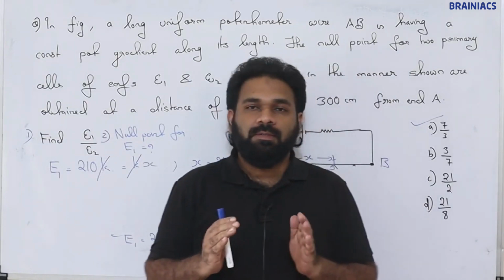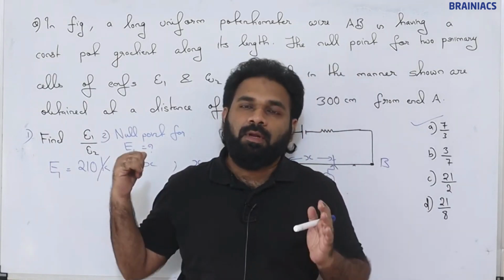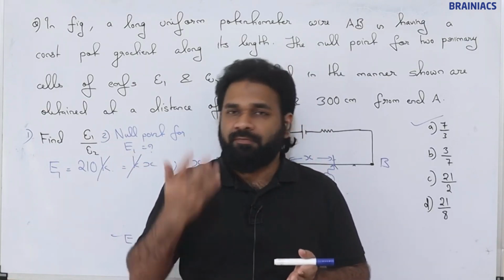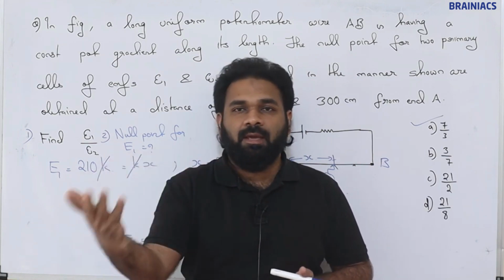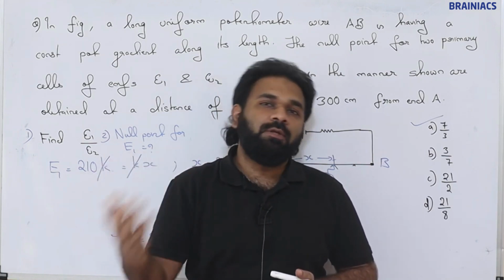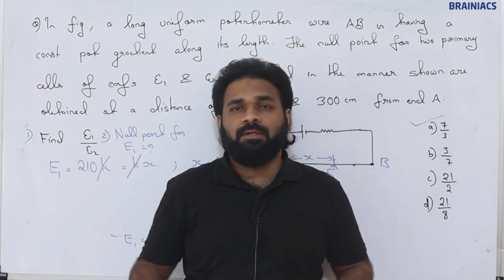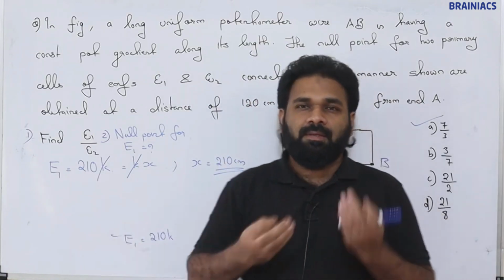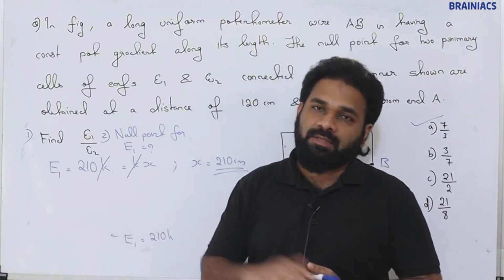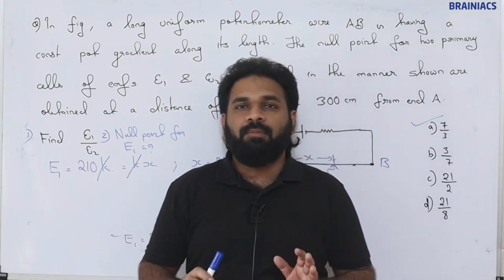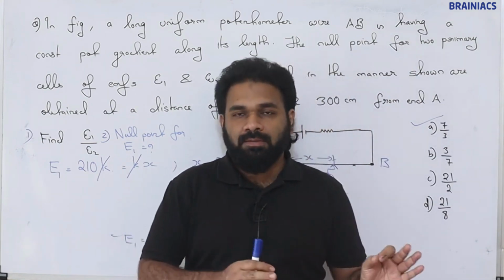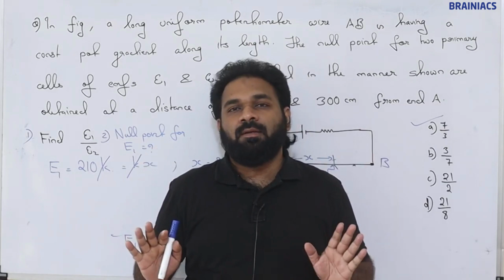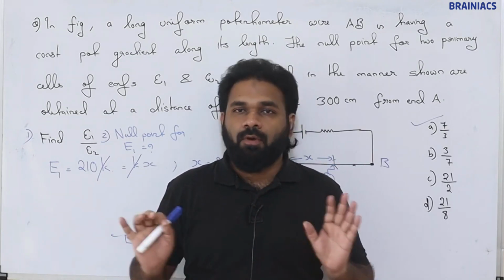So for two cells, I have taken a two-cell combination. If we put two cells directly, definitely you will be able to do it, because E1 is K into X1, E2 is K into X2, and you will take the ratio directly. That will not be a troubling problem for you. But if we connect it like this, there is something to think about, even though this problem is easy. Potential gradient, nothing but EMF, is equal to Kx. If we get a circuit that voltage V is equal to Kx, fine. Remaining all the things are your aptitude and common sense.